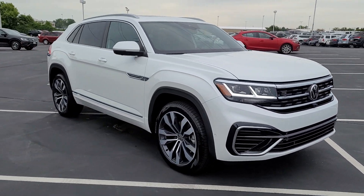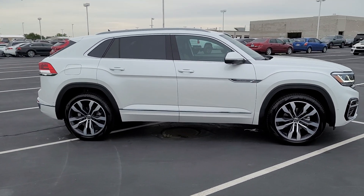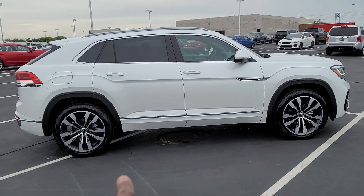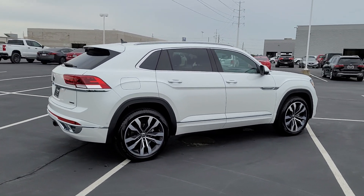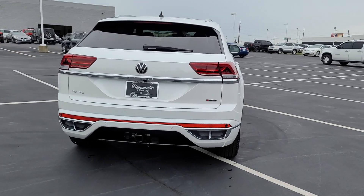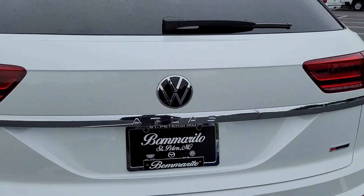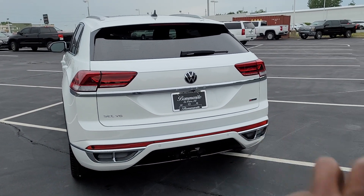Power folding mirrors, silver roof rails, body color paint below the chrome line, R-Line badging, integrated turn signals in the mirrors, and these gorgeous 21-inch Brazelton R-Line wheels. Chrome faux exhaust tips, body color paint below the chrome line at the rear, an oversized reflector, the Volkswagen logo in black and chrome, and it says Atlas — the only spot on the car where it says Atlas. SEL V6 is off to the left and the 4Motion badge is off to the right.